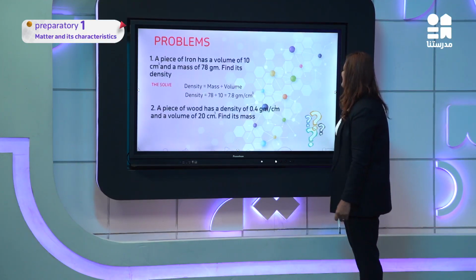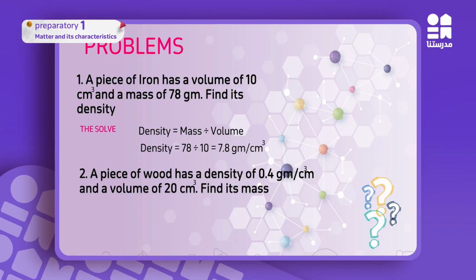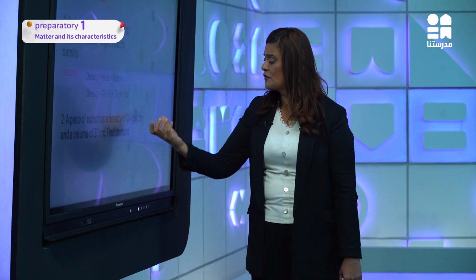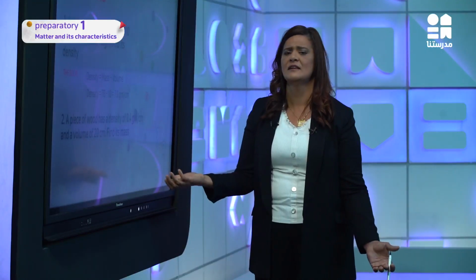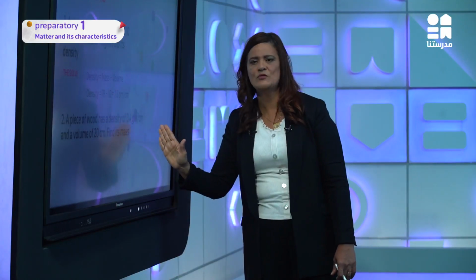Another problem. A piece of wood has a density 0.4 gram per cubic centimeter. He's talking about density. عايز أسأل سؤال هنا مهم قوي. If he didn't mention the density at all, but he said that a wooden book, a piece of wood of 0.5 gram per cubic centimeter. I can know from this unit he is talking about what? Yes of course. بيتكلم على الدنسيتي طبعا. طب عرفت منين؟ عرفت ان هو قال لي جرام per cubic centimeter. And this is the unit of measuring the density.